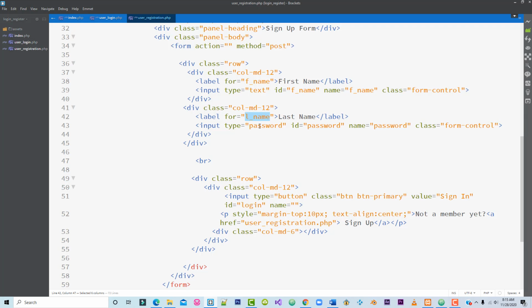Input type text, not password, change this. Input type text, ID last name, let's put L underscore name, and name, instead of password, L underscore name, class form control. Okay, now let's continue. We have a break here.